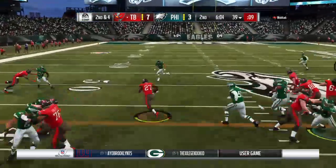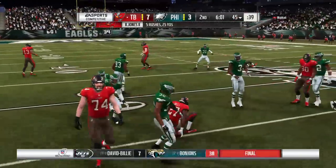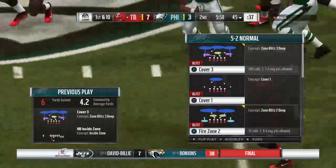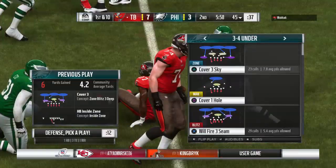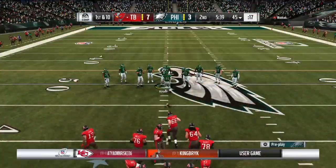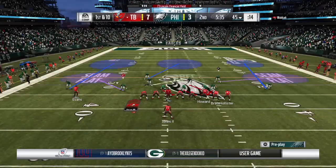The give is to Jones. And he'll be brought down right at the 45-yard line. They get 6 on the pickup there as the drive will continue. Partner, those are back-to-back 6-yard runs, and if they're going to continue to get those types of plays, shoot, you just keep running the same stuff, don't you? Yeah, it was 1st and 10, then 2nd and 4. Now 1st and 10 again.